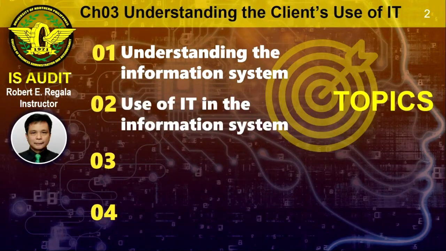2. The entity's use of IT in the information system explains why the auditor must understand the IT environment relevant to the information system and what such endeavor entails. This topic also focuses our attention on the characteristics of IT applications and other aspects of the IT environment, and guidelines related to those characteristics that may be relevant in identifying IT applications and other aspects of the IT environment subject to risks arising from the use of IT.